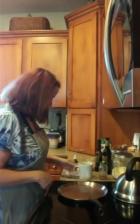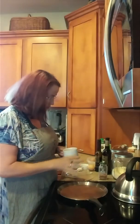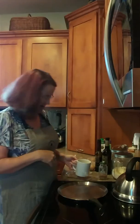So I decided I would use my mug muffins, and I'm doing an adaptation on them to make a bread that I'm going to slice and fry, and I hope I can make this French toast in about 5 minutes. So you start with the mug. I've sprayed mine so it won't stick. My husband hates when it sticks.